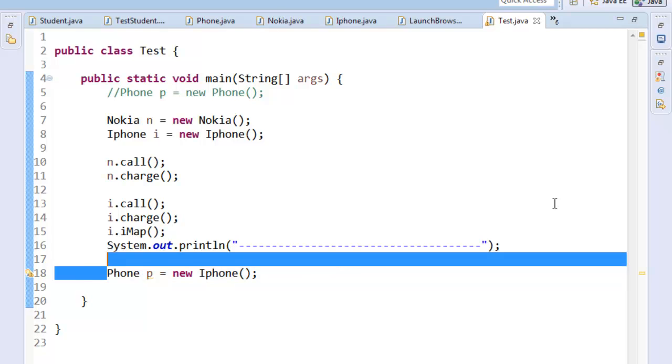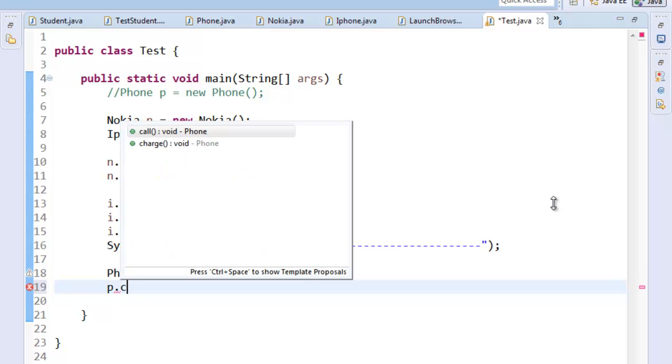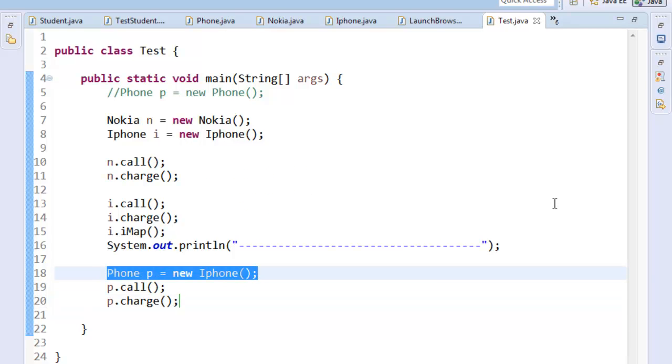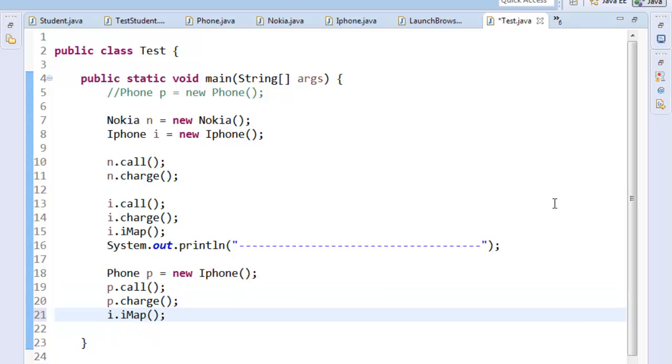If I create the object like this, then I can call the functions call and charge, but I cannot call the function iMap. Basically, if I create the object like this, I can access all the functions in the iPhone class which are coming from the phone interface. I cannot access the proprietary functions. I will not be able to access p.iMap. It will give you an error.